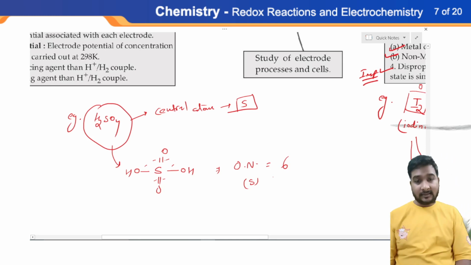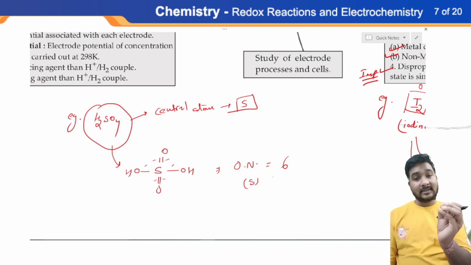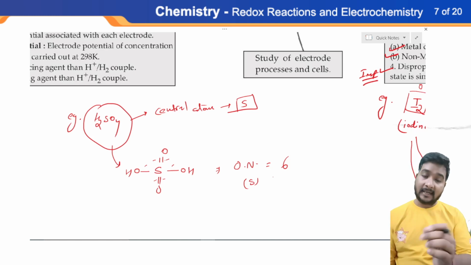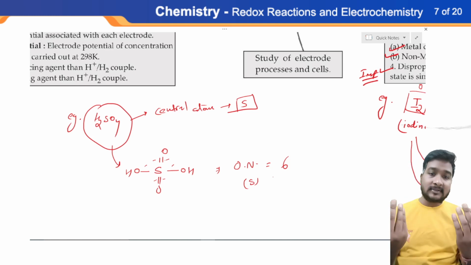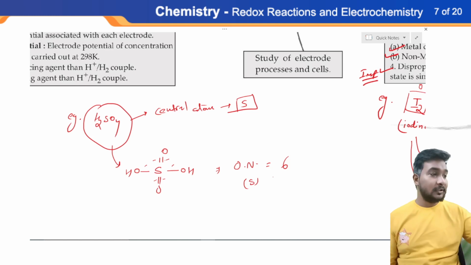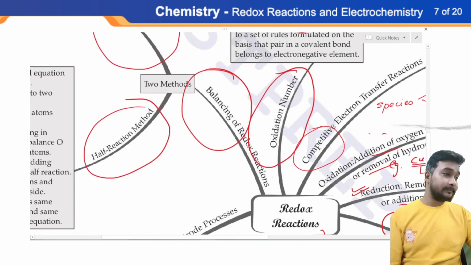In simple terms, we can say the valency of any atom or species, that is, how many bonds an atom can form, is simply the oxidation number of that atom. If I am an atom, how many bonds I can form or how many other atoms I can join with myself, this should be my oxidation number. So don't learn tough definitions. Please revise and remember simple definitions, keep these things simple. Then you'll understand better and you can solve questions very easily in very less time.